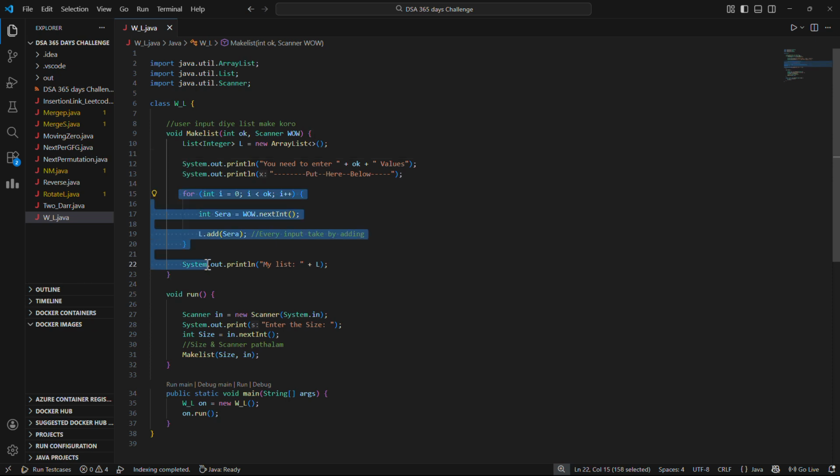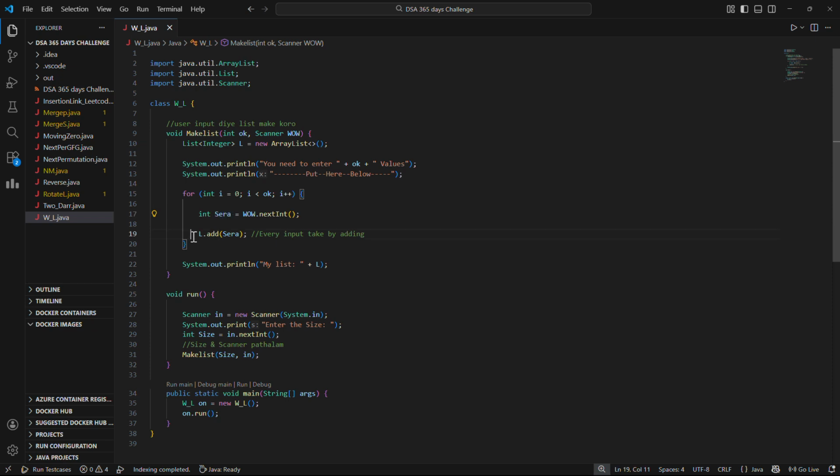And then I took a for loop where I've been taking inputs. Here I use scanner as a data type. Like here I used int, instead of that I used scanner because it's part of scanner. So what it is doing is taking inputs and saving them.